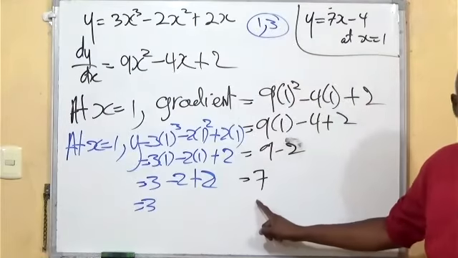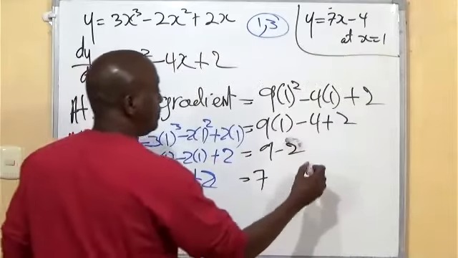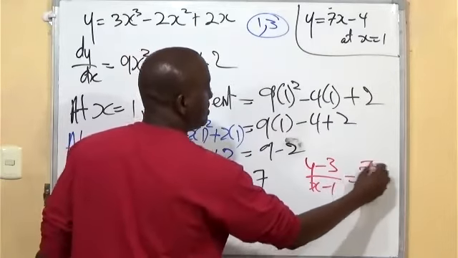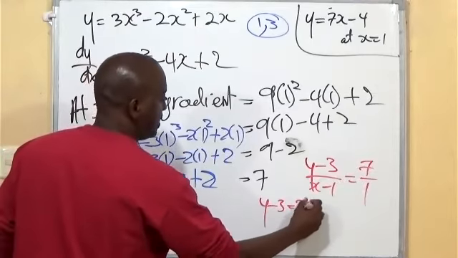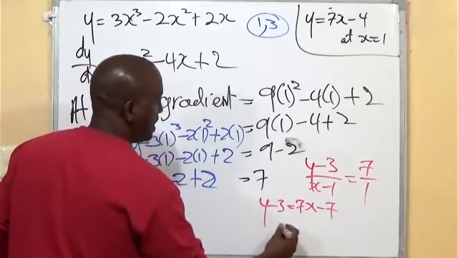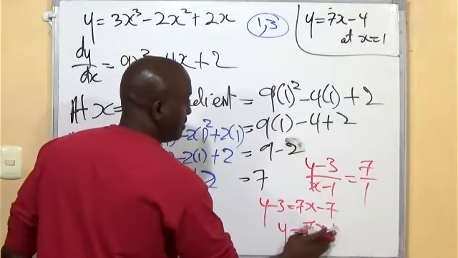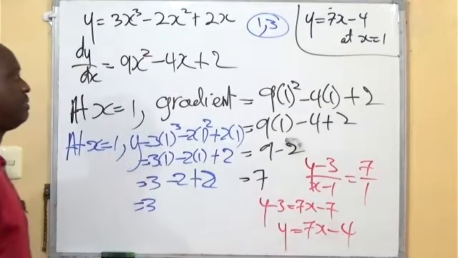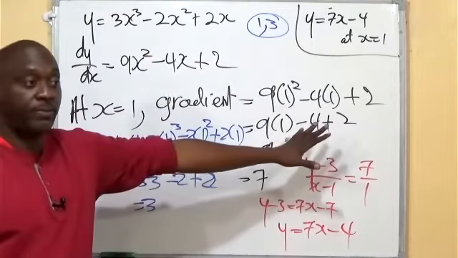Which is to say then that to find the equation of the line passing through (1, 3) with a gradient of 7, we could then say that y minus 3 over x minus 1 is equal to 7 over 1. So y minus 3 is equal to 7x minus 7. You carry the 3 across, you get y is equal to 7x minus 4. And minus 7 plus 3 is minus 4, right? So again, it's pretty straightforward, but again, you see how much writing you had to do, right?